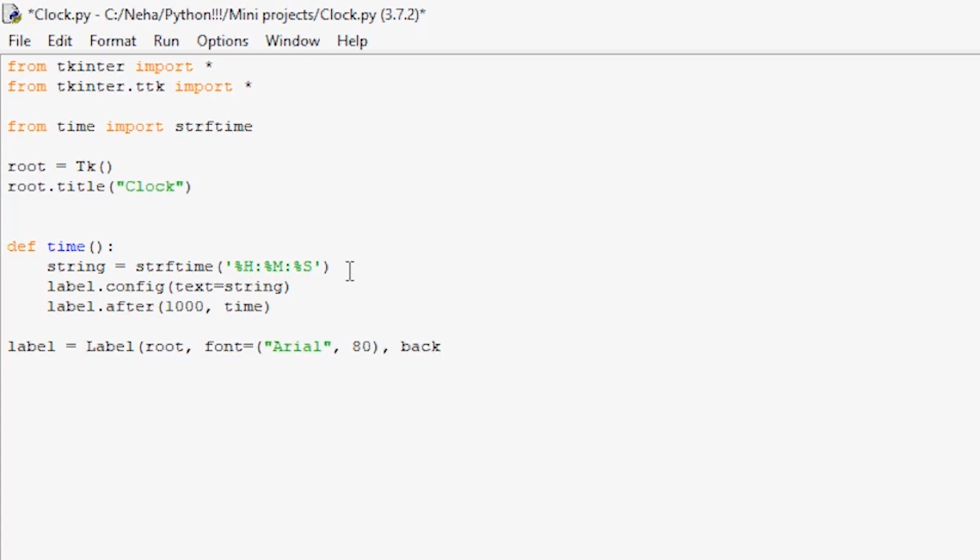And we're going to continue on in the same line, write in background equals. Here we're going to choose the color of the background we want for our clock. I'm going to go ahead and write black. And you guys can feel free to add in any color you want for your background. And we're also going to put in the foreground color, which is basically the font color. So foreground equals, how about I'm going to do hot pink, so it stands out against the black. And you guys can do any color you want.